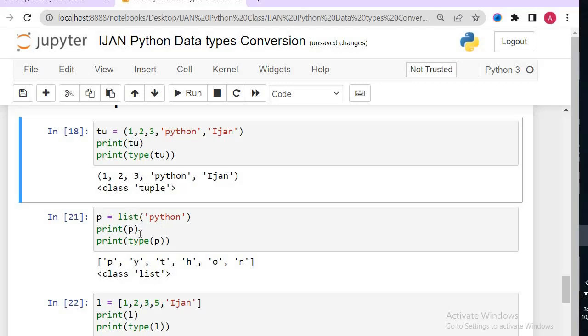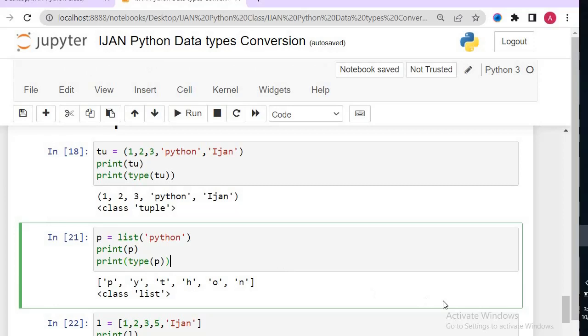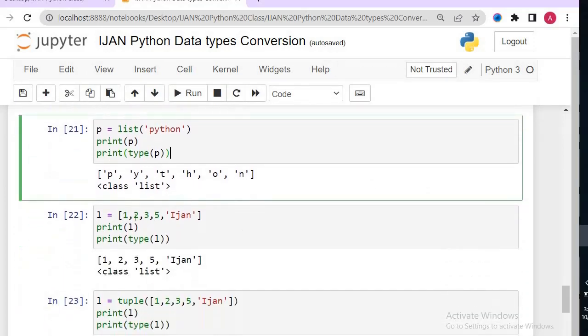It's just like casting, data type casting and typecasting. So then I print p, then the type. Just because I've used this list, it will change this from tuple to a list data type. Then this is also a list. Anything in square brackets is a list, and this can be changed to tuple.